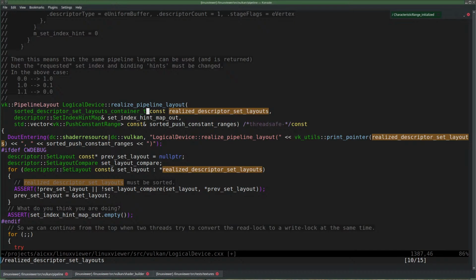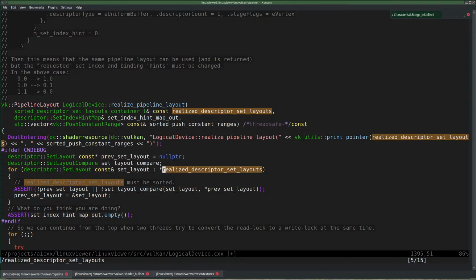Oh wait, of course it is const. It was not const actually. I'm not convinced. I have to look at everything again. This is of course const.